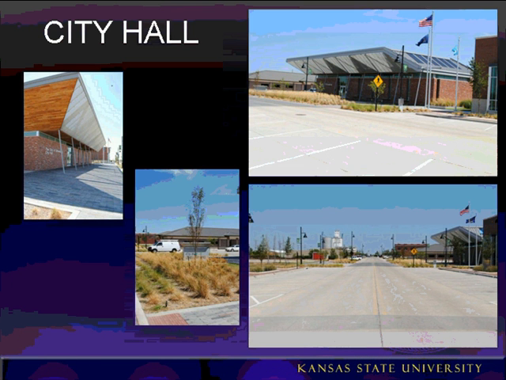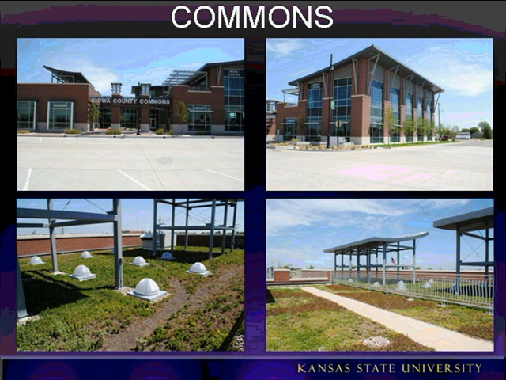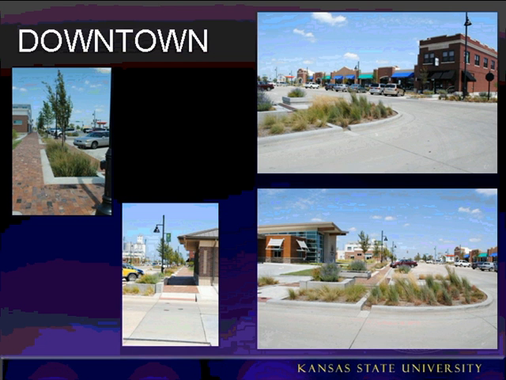City Hall was LEED construction. You can see the grass plantings that they did up and down the streets. It does remind you of the prairie where they're at, but it can be a real issue from a trash standpoint and even a fire hazard. The new Commons building did integrate a green roof on it. And the downtown, again, just kind of shooting on their landscape, they did a lot of grasses.